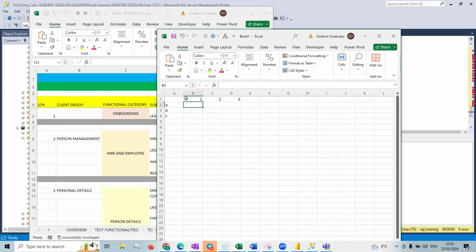So here we would have 1A, if we are matching this and that. And then we would have 1B, and then 1C, and then 2A, 2B, 2C.